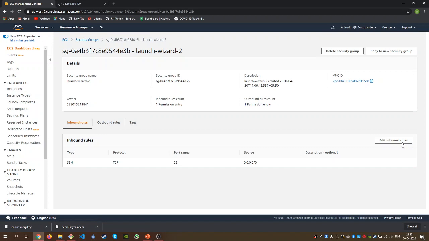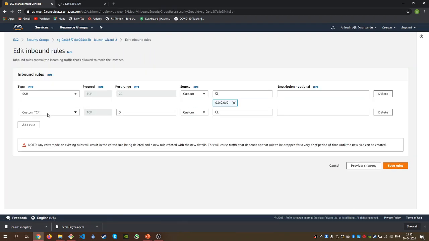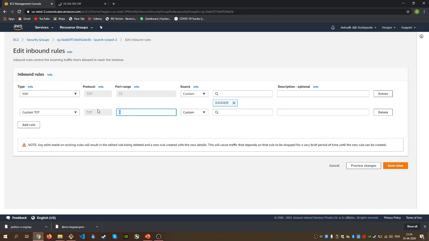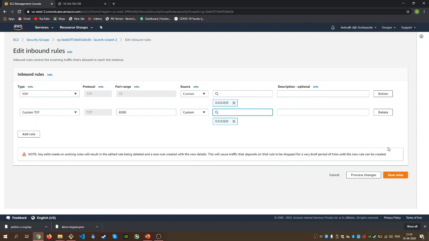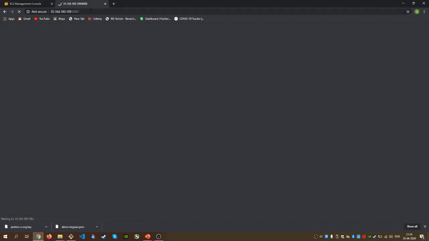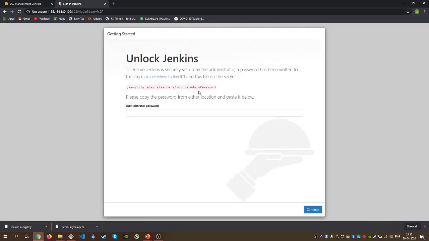So let's go to the security group and add the port. Yeah, the custom HTTP rule, it's 8080. I'm going to open it for the internet and save the rule. Right, so if I just refresh this page, boom, you have your Jenkins hosted onto an EC2 right now. So this is what exactly security groups do.